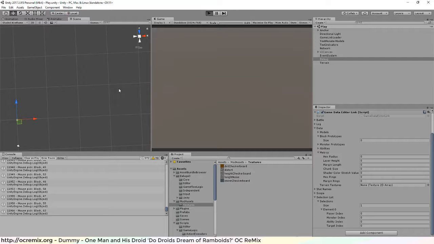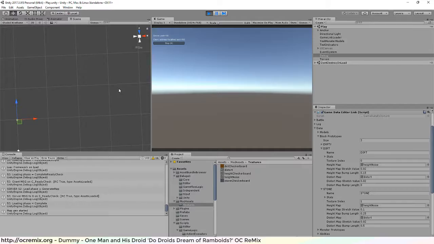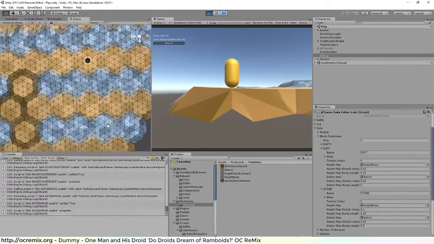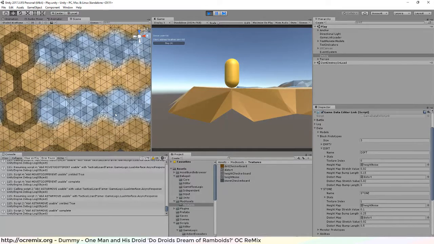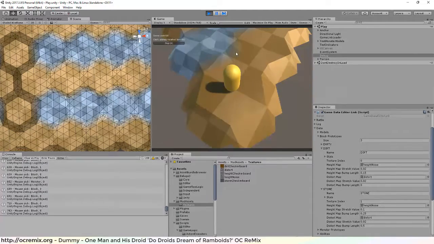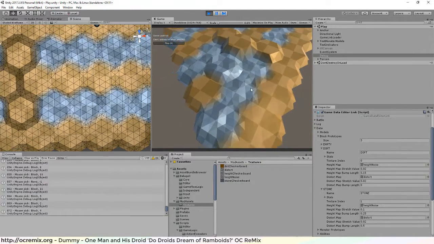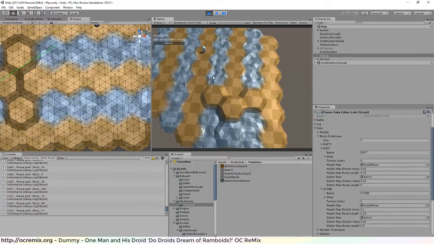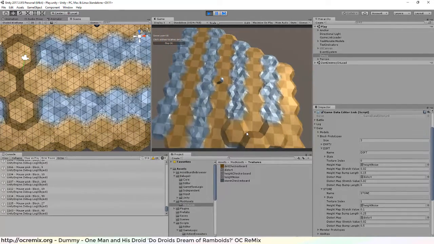So the dirt hexagon should be pretty much perfect. And then the stone will be a little distorted. But really, the only way you can tell is that the margins are strange. Or not strange, but distorted. That's the whole point. Yeah, actually, on the map, it's not super obvious. But it does add some variation.